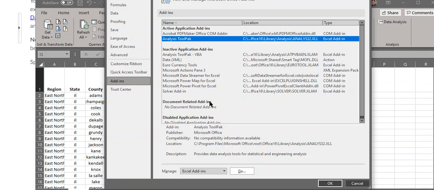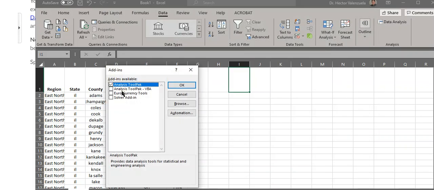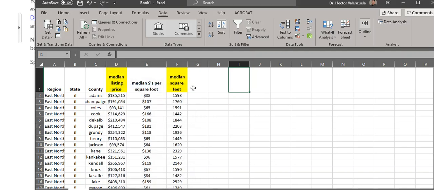Make it blue. Hit go. If you do not see a check mark next to Analysis ToolPak, put a check mark, and that's what puts data analysis up here on the top right. So make sure you have a check mark next to Analysis ToolPak. Click OK. And then when you do click data, you'll see the data analysis pop up there.